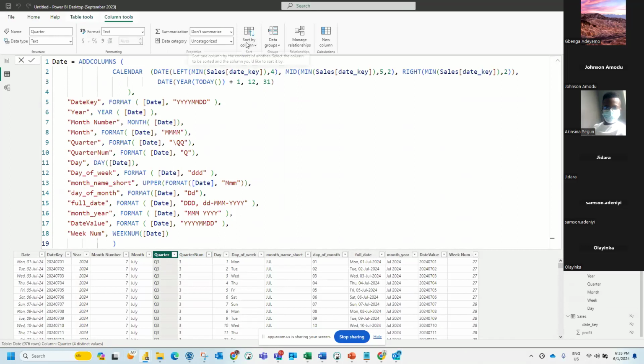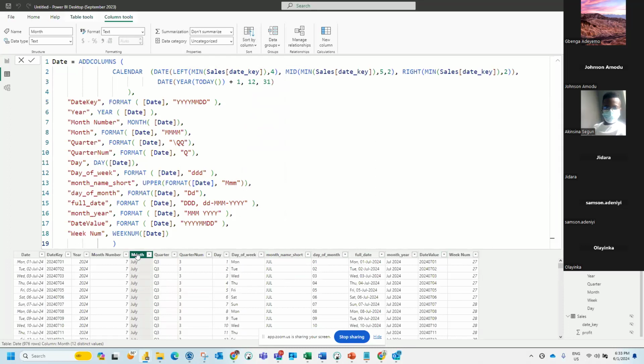So that's what I do. I click on this sort by, I look at the quarter num. I've already done that sorting, and it sorts it for me. The next thing I need to do is sort my month. So I'm sorting my month by my month number. That's the reason when we create month, we also create the month number. Did I import the month number? Day of month, week number. Yes, month number.